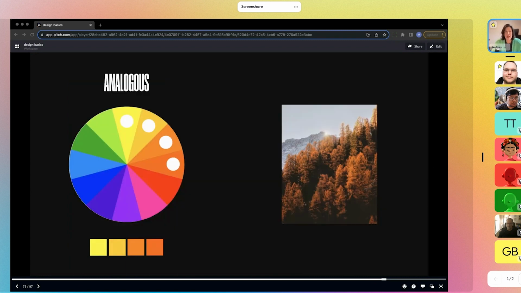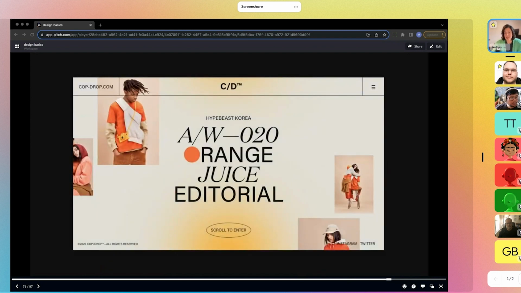Then we go into the analogous colors. They're basically neighbors on your color wheel, associated with the colors of fall. You start with your oranges and it goes down to your yellows. And in this example, again, something that's not obvious in the way they use color, but it works.